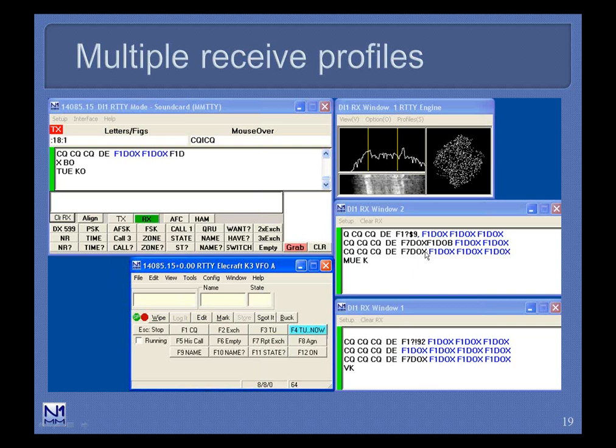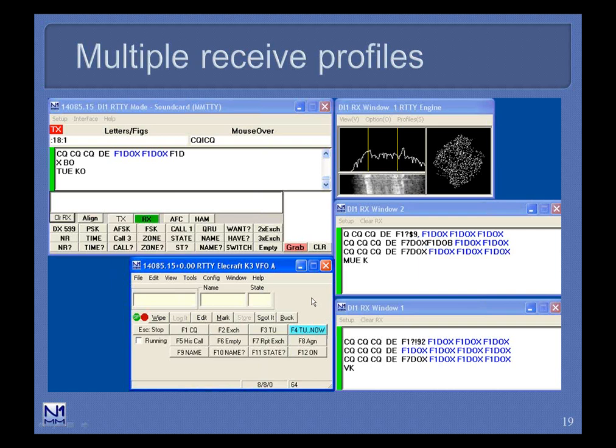If this were a fluttered signal or a multipath, you might actually see a significant difference between them. As it was, there was very little difference. If there was any difference, the standard one seems to be the best. But in poor conditions, having 2 or 3 of these open at once can save you from having to ask for a repeat. You don't see it in one window, you see it in another, and all 3 windows are clickable. So whichever one works, use it. The transmission still goes from the main one, but receiving can be from any of these.